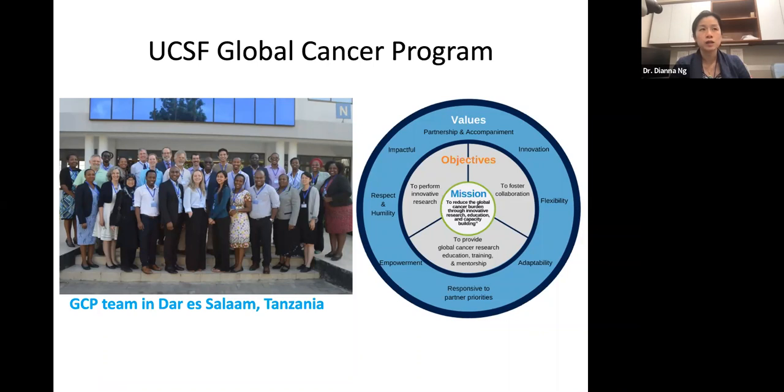So for my own projects that I've been involved in, they've all really been locally led. I kind of see myself as the fixer. I try to get things done. But really the vision has been my LMIC collaborators, and they've been really incredible to work with. And here you can see a photo from a multidisciplinary meeting where we had multiple leaders in global health from different institutions in the US, as well as Tanzania. And here we were talking about how do we create a robust cancer training program at Muhimbili University in Tanzania.